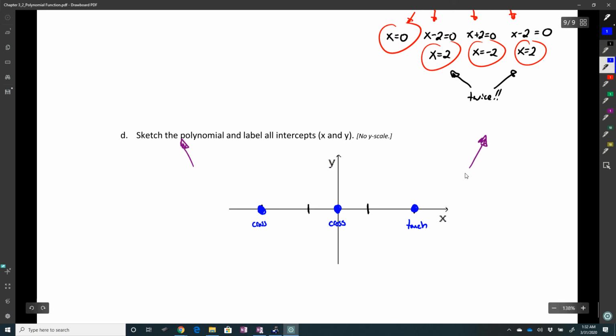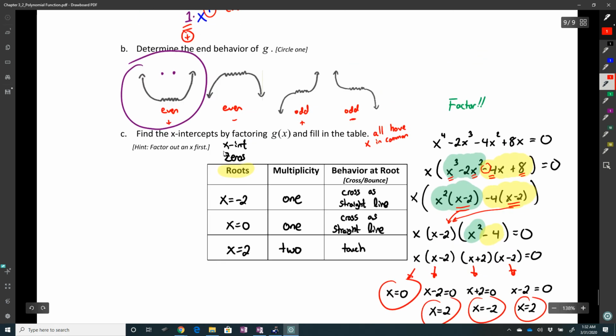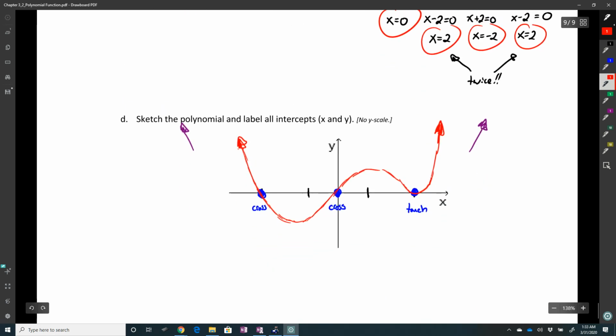So we put the pieces together. We know that the graph has to be coming from above, and it has to cross. So it's going to start from up here. It's going to cross. It has to, and notice I didn't slow down as I crossed, I just went straight through. I'm going to have to cross the other one, so I have to turn back up. I'm going to cross straight through. And then here is a touch. Since I'm coming from above, it has to look like a parabola. And notice everything checks out. I started going up to the left, and I'm ending going up to the right, which agrees with my end behavior. And so that's my graph.